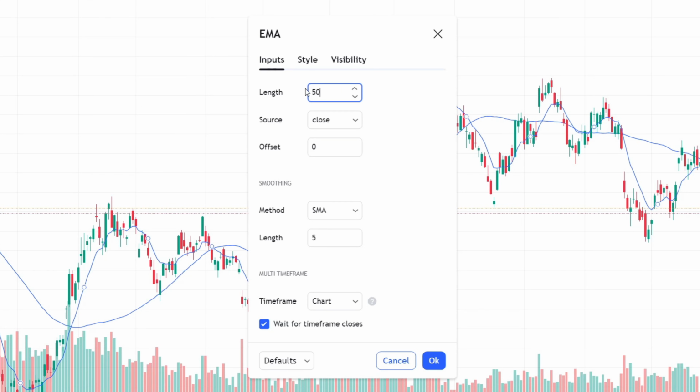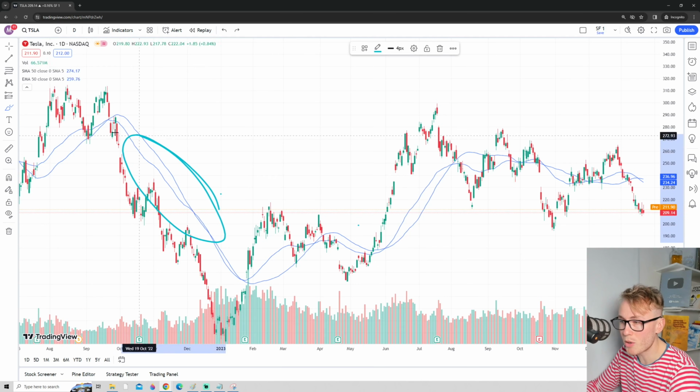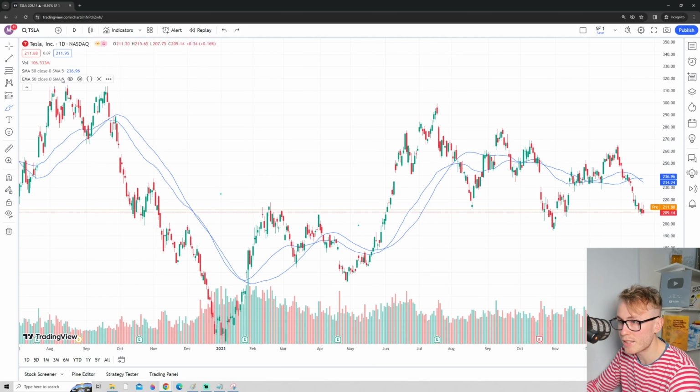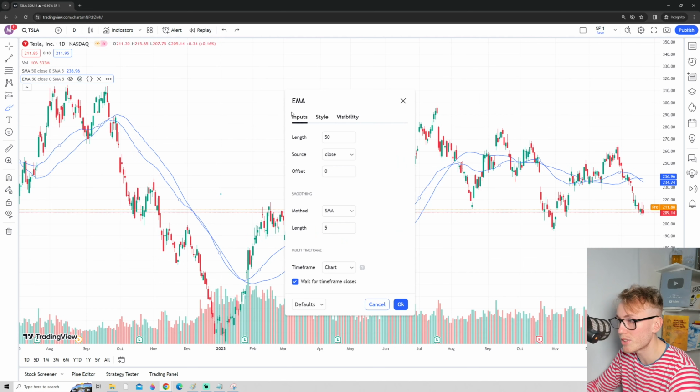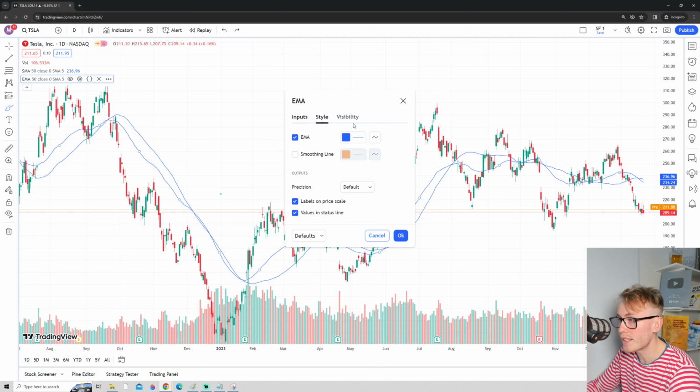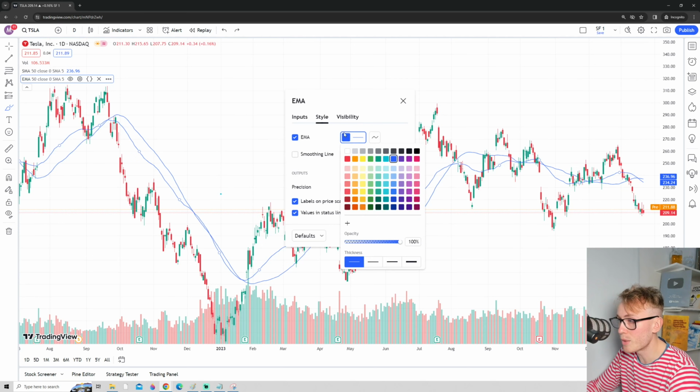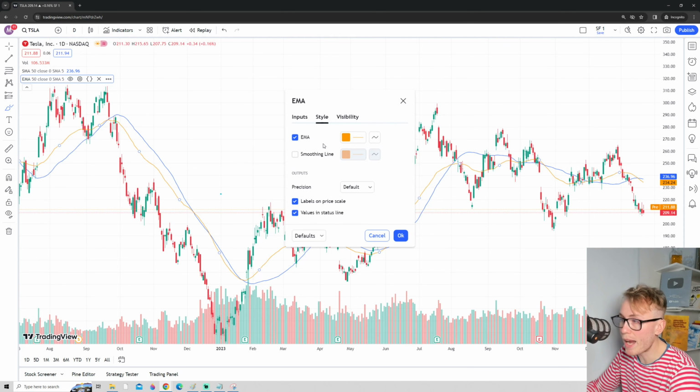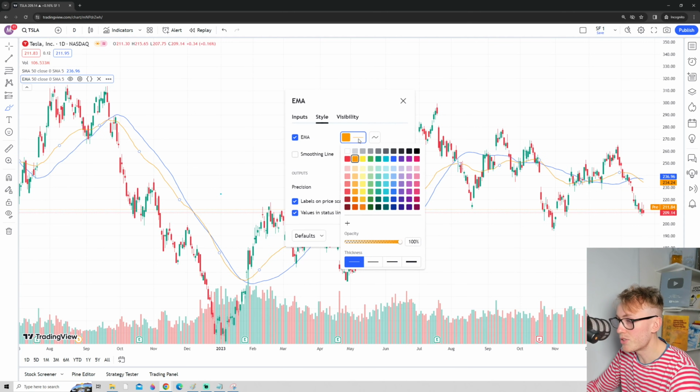So our SMA and EMA have the same length. Since both lines are blue here, it looks a bit confusing. So let's actually go up to the settings tab once again. For the EMA, let's go to the style tab, and here on the style tab we can change the color of the EMA. So right now it's blue, but let's change it to orange so we can compare the moving averages better. To be able to see clearly, I also want to make the line thick right here.